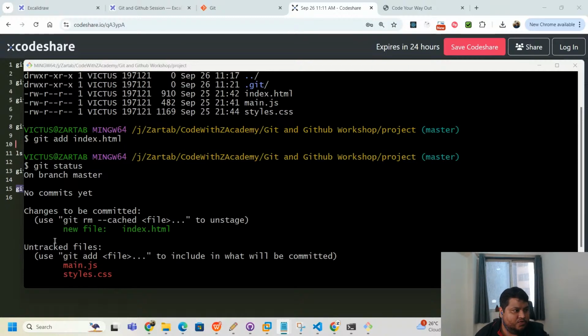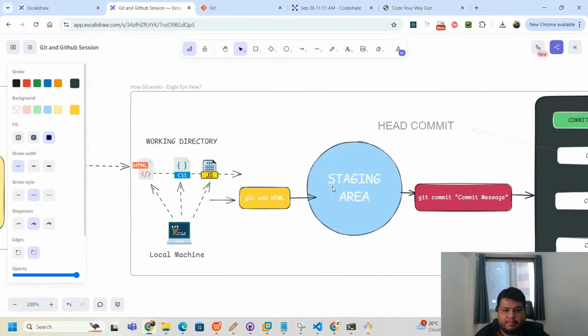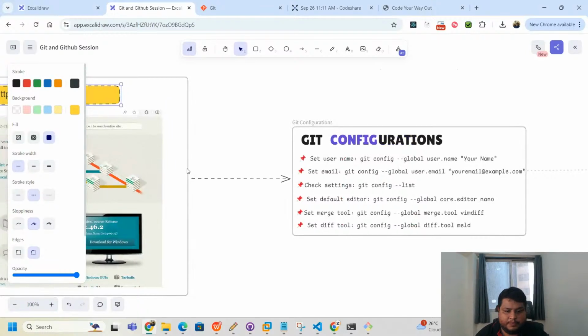Are you able to imagine how it is working considering this diagram? Currently, index.html is in the staging area, but the file is not in a commit as of now.